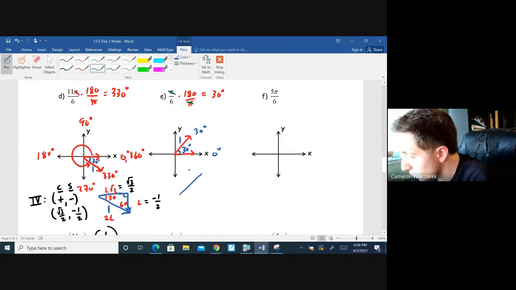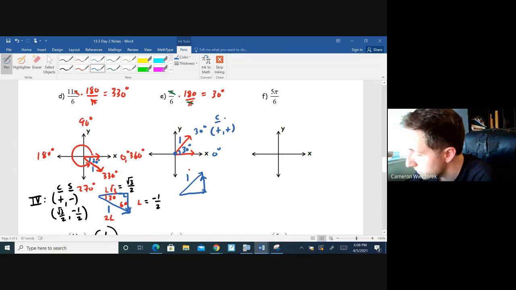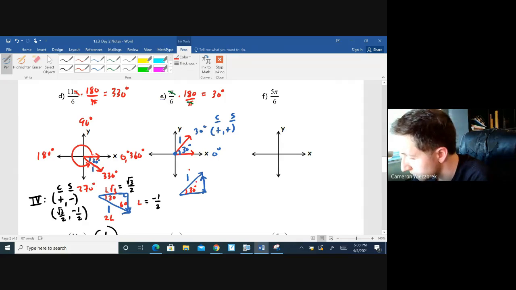Draw your triangle. This is 1 unit in length, since that's the radius of the circle coming out of the origin. Moves to the right, moves up. So I know it's going to be positive, positive, since it's in quadrant 1. The 30 degrees always touches the x-axis. Your reference angle touches the x-axis. In this case, it's 30. There's my 60 at the top. There's my 90 in the bottom right corner.